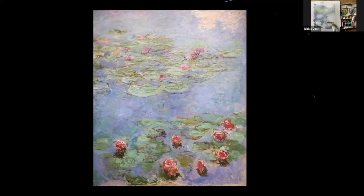All right. So now I'm in the wet technique still. I still have some glistening water on my sheet, but I'm going to come in with slightly earthier greens and still try and just put the colors where I see them.